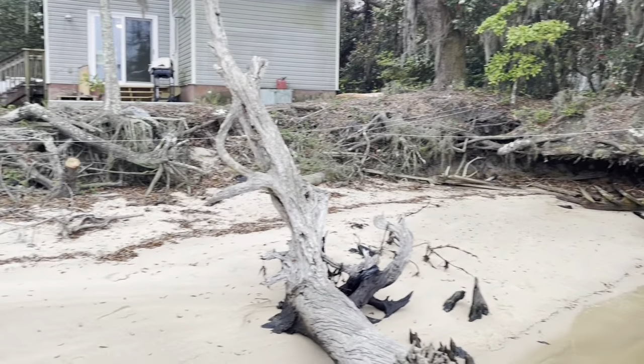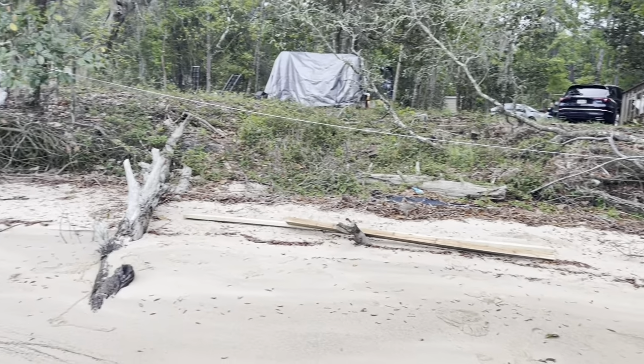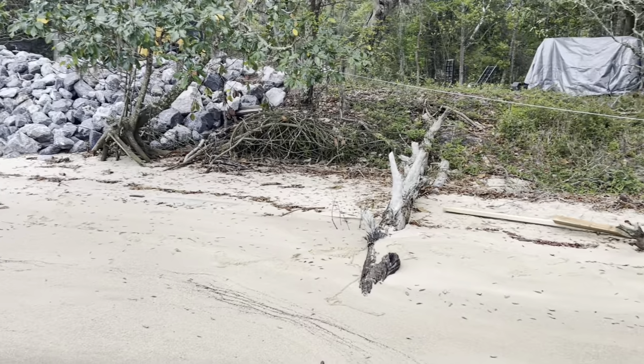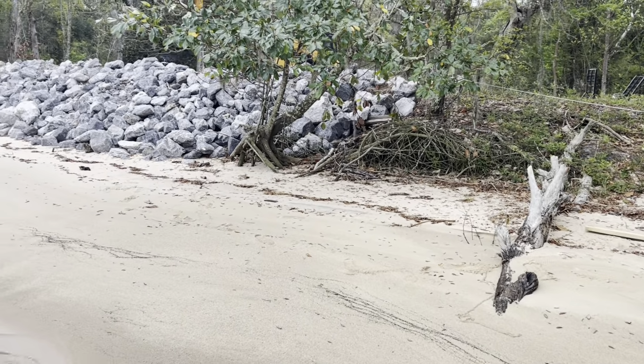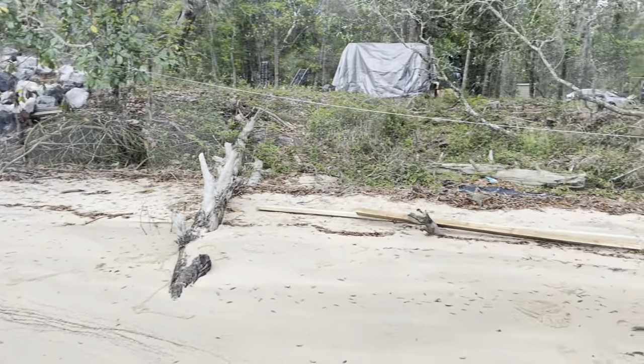Get the shoreline cleaned up, get the filter cloth installed and rock installed. Have a good protection system on the shoreline here. Using class 2 and 3 riprap. About 120 yards of dirt will be installed on the back side of it.